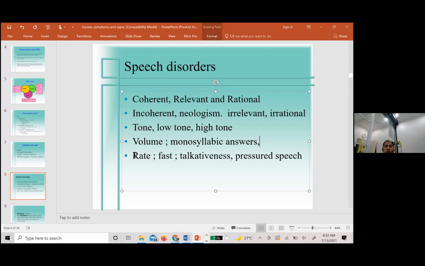We are also talking about the rate. If you look at my speech, what do you think? Is it fast? No stop in between, continuously. I guess my rate is normal, before you comment. However, it's always with two extreme sides. Fast, and of course the other side is slow. I'm just giving you the example of fast. But if the rate is low, then what is the example? Poverty of speech.